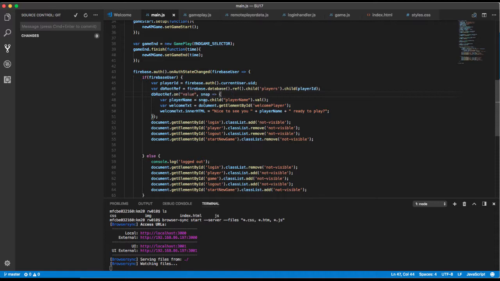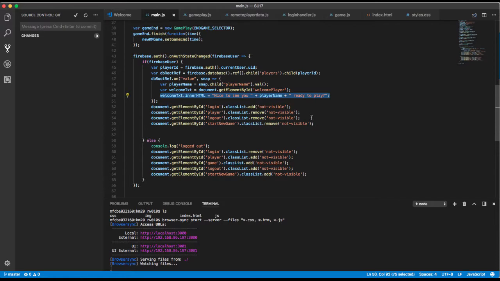So then off of that snap dot child player name value, I can set a variable, and then I have a variable with value welcome text, which I've queried the DOM to get the ID for, and then I've updated the DOM. Okay, so that's how I handle presenting that data back, and I'll show you in a minute the other side, which is how I recorded it.